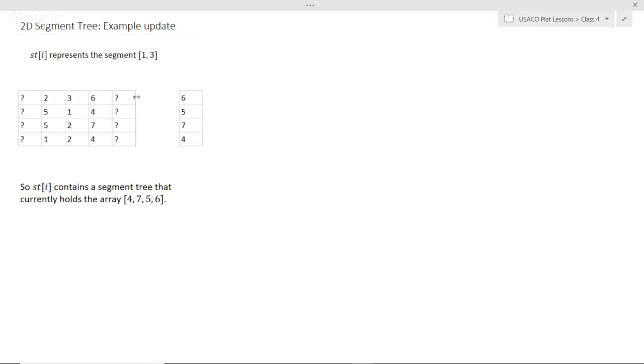Note that when we update one element in the grid, at most one value in the B array changes. Only the value with the Y value equal to the Y value of the updated element can possibly change inside our B array. This means that at most we only need to update a single value inside the tag of node I. Any questions so far?